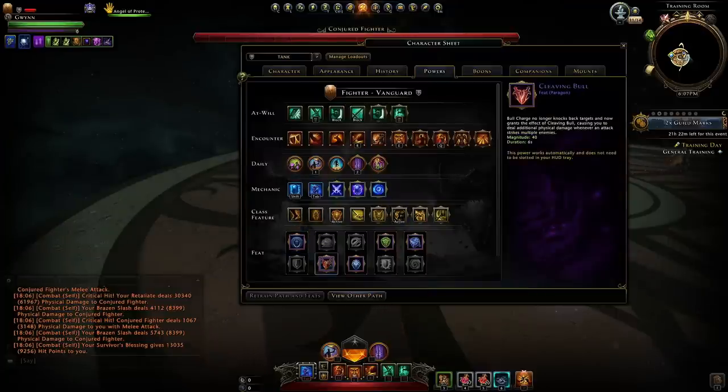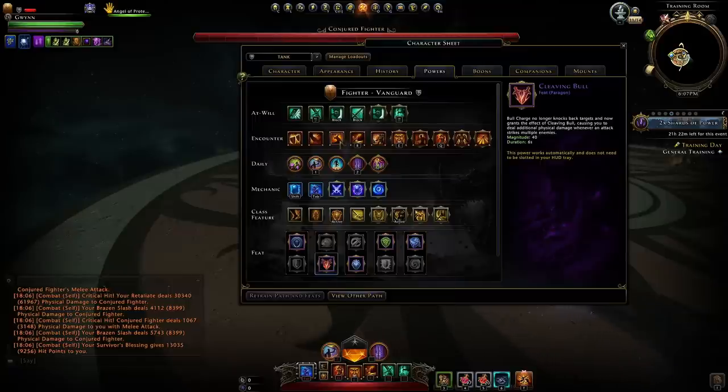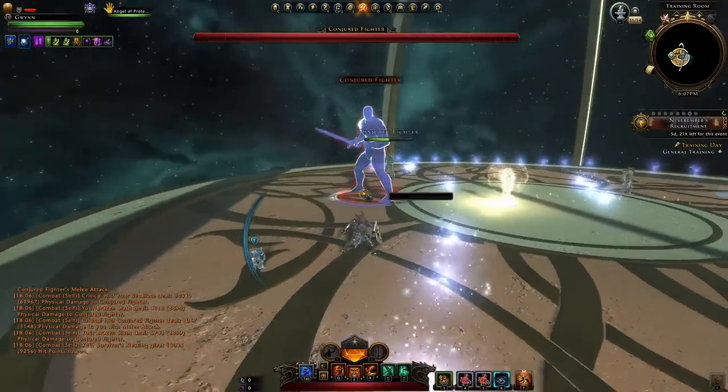Your feat setup, I generally just go with this. The second pair of feats here are pretty useless, as we generally don't use Bull Charge. It's not worth it compared to the increased threat from Linebreaker. And that is about it for how to play your tank.